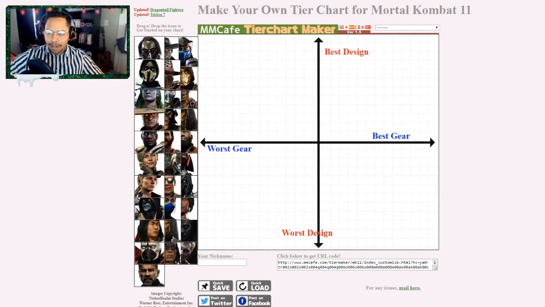So you see, I've got the tier chart set up here on Cafe. Didn't even know this site existed, but we have it set up with two different parameters. Tiered from top to bottom, who has the best or worst overall design based on just their main costume that they have in the game, which means if they were brought in the game as a Revenant, that's how I'm judging it.